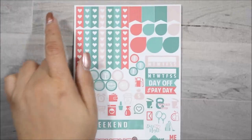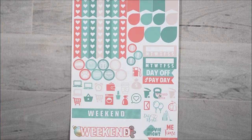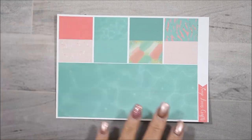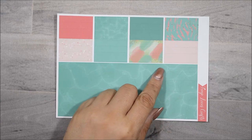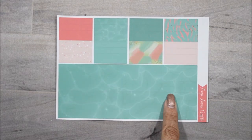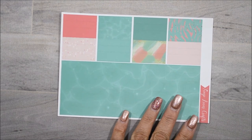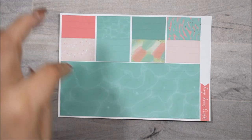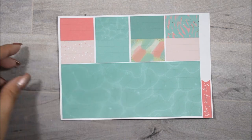And then here is her Functional sheet. I do love the colors that she picked for it, and the weekend banner — so cute. And then you have here her Washi sheet, which you get your bottom washi. These are all washi in different sizes — four different sizes. And you get either plain washi strips or even decorative ones. It's up to you if you like them plain or decorative — you get both to choose from.